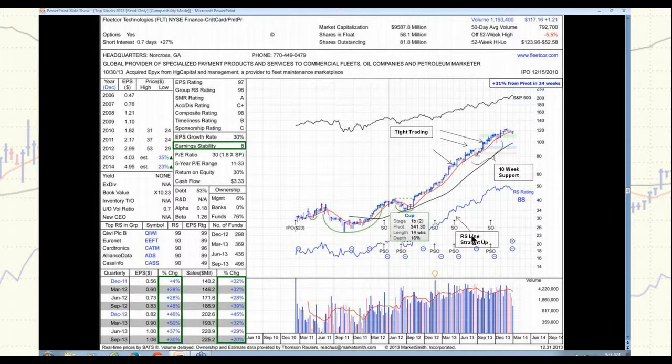Just like you said, you never really know how much potential a company has. This stock always reminds me of a colleague. He was looking at it coming out of the first cup, back in 2011. He said, you know what, it does... I still don't know what they do. They do credit cards for, I think, fleet services or something like that. I still have no clue. But regardless, he said there's a ton of potential in here. It probably goes a lot higher. And I was like, yeah, whatever, dude.